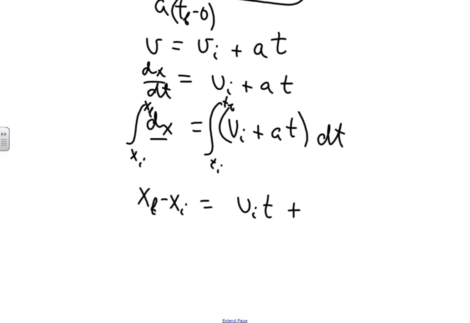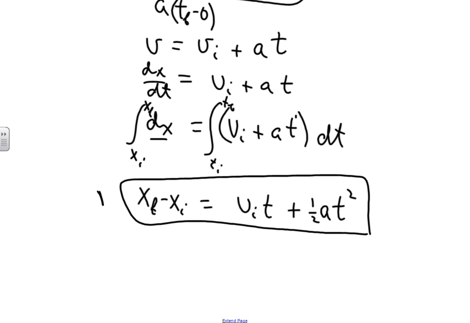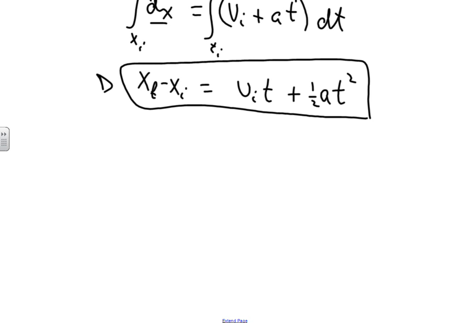Remember that? Where it's the exponent, which is really the 1, you bring it up to the second power and divide by whatever you did. So it's a t squared over 2, or just 1/2 a t squared. Look familiar? That's equation D. How cool is that? Okay? So you can actually get equation B and equation D right from straight calculus.